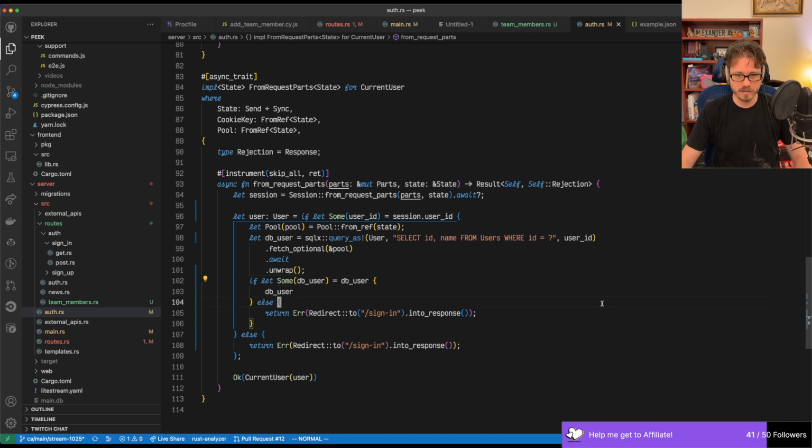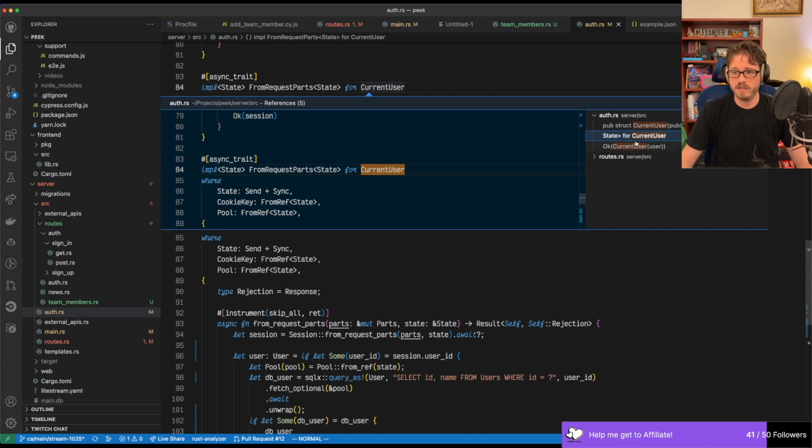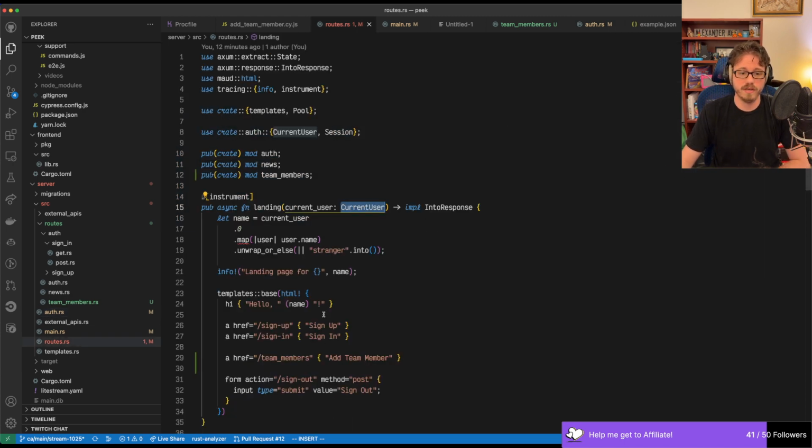It's all right here. Okay, so now current user always returns, and actually, where do I use this? In the landing page route. Oh, okay, so that's fun. My landing page route, which is my home page, takes current user, and right now is going to redirect if someone's not signed in. So that is a fun time.